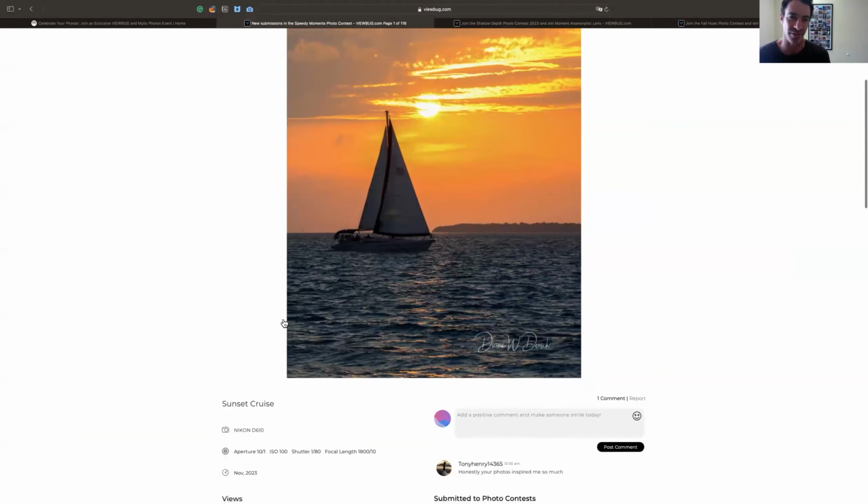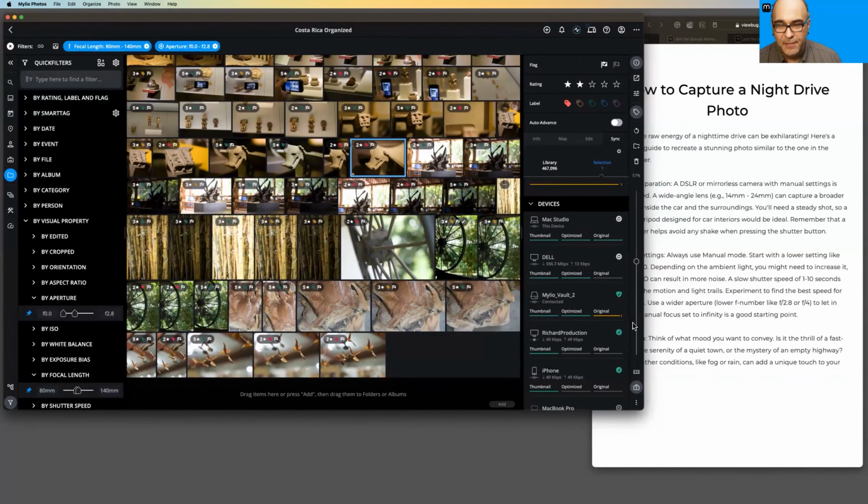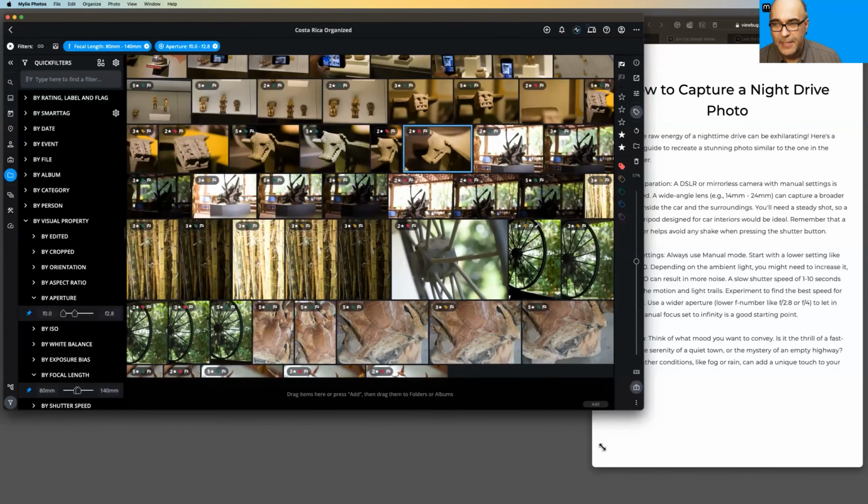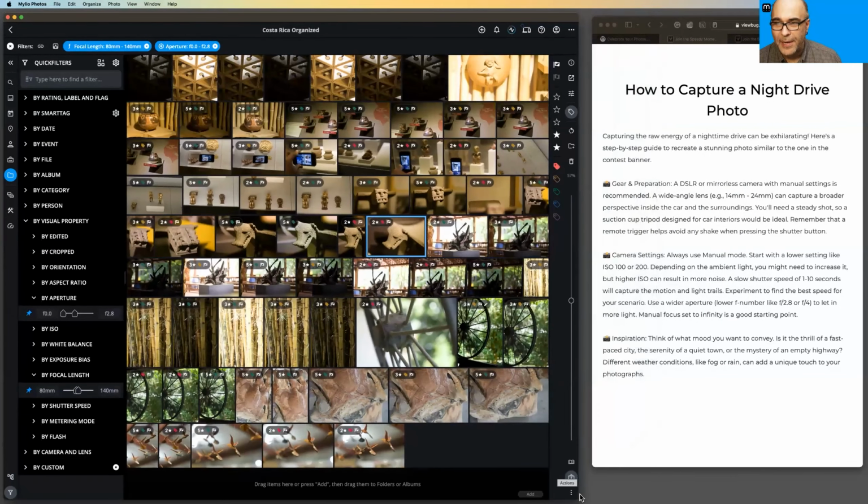So I'm going to set these instructions over to the side here and use them to just show, because I know a lot of times people don't enter contests because I don't have time to go shoot something new, or I don't have time to find that, right? So here, this is perfect. You guys literally spelled out exactly, because this was from GoPro. They say you don't have to use a GoPro, but they wanted to see wider angle shots and slower shutters and manual mode. So I'm just going to type in the recipe that they gave us here, right?